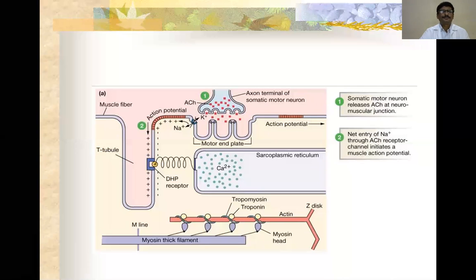You can see, this is the neuromuscular junction, with the end plate potential, or EPP, and the action potential. This is the dihydropyridine channel, which opens the ryanodine channel, causing outpouring of calcium. The calcium will bind to troponin C. Now tropomyosin will be dragged along with it. The active site, which was covered, will now become uncovered. Now the myosin head will attach to the active sites on actin.